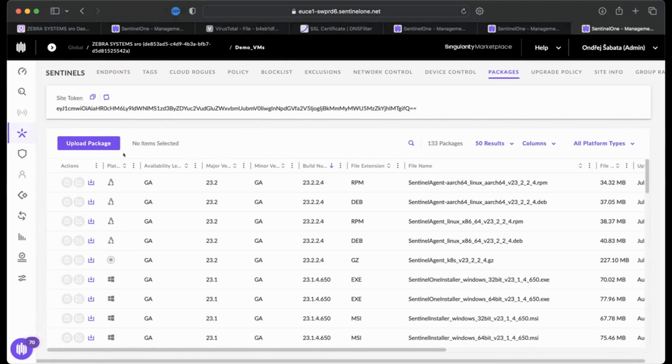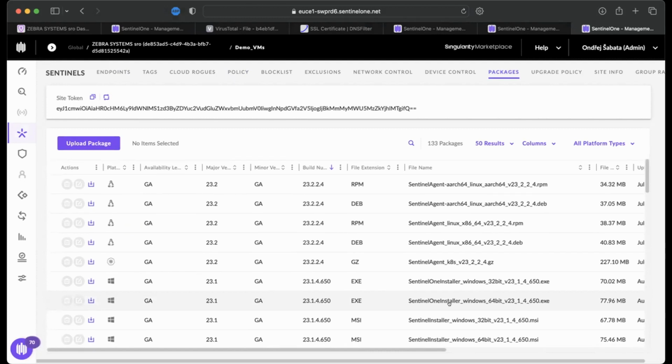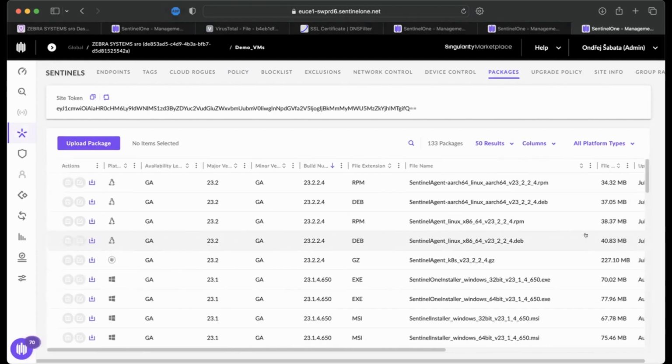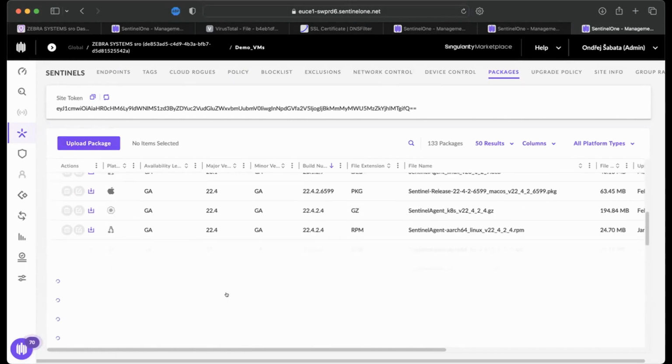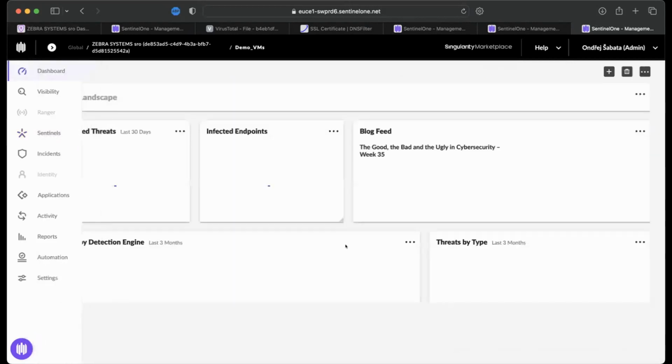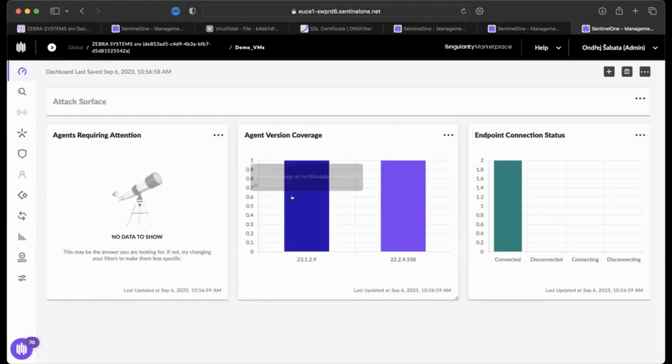I don't have the date yet, but they are likely coming. So you can protect everything you need. But honestly, you shouldn't probably need it on mobile devices if you have some MDM and reasonable policies there. So you see individual versions here, and as I said, you have the version coverage on the dashboard here.